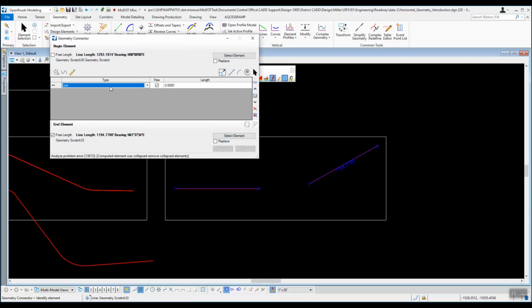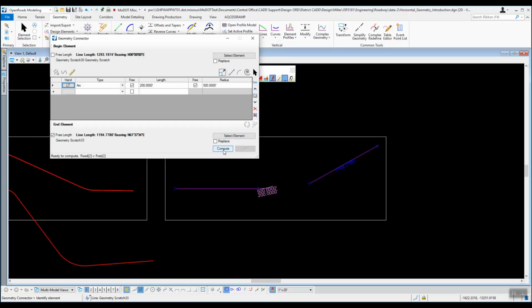Okay. Now in between those, we want to place an arc, and all I did was come in here and left click inside of this drop down. I'm going to choose an arc. Our length, we're going to go ahead and make that 200, and our radius, I'm going to say, is 500. Now down here at the bottom, you can see that we've got 500 and 200, and that's not going to make a connection. Since I hit enter, it tried to make another line. I'm going to get rid of that line.